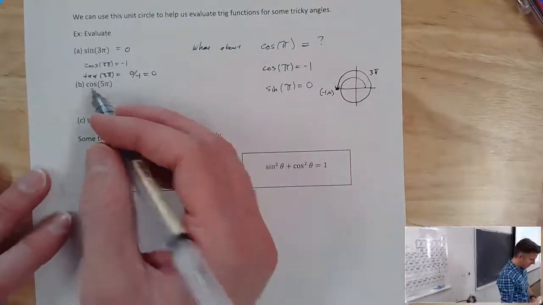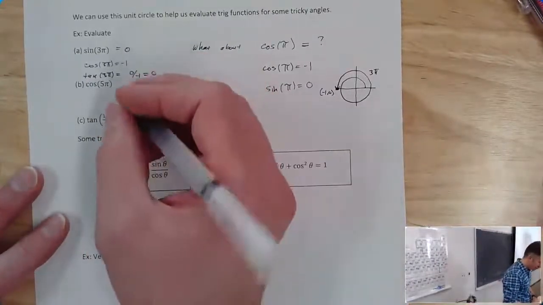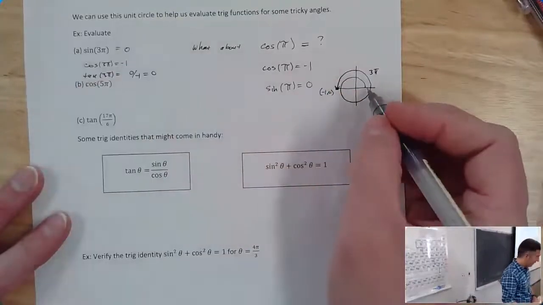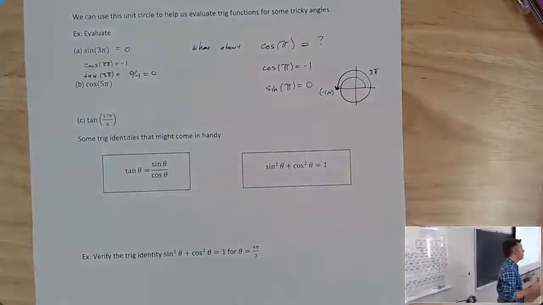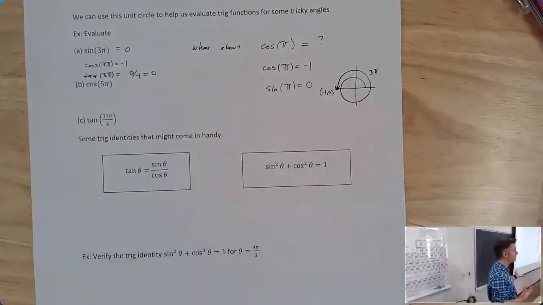5 pi, same kind of deal. That's not a very interesting question because we've already talked about it. But 5 pi is again at the same spot. So you can go around and around the circle as many times as you want, and you're still going to end up somewhere on the unit circle where we can find the x and y coordinate. It doesn't matter if it's 5 pi or if it's 501 pi, right? We just have to find out where we are on the unit circle. Now, the nice thing about multiples of pi is you're either on the right side of the circle or on the left side of the circle.